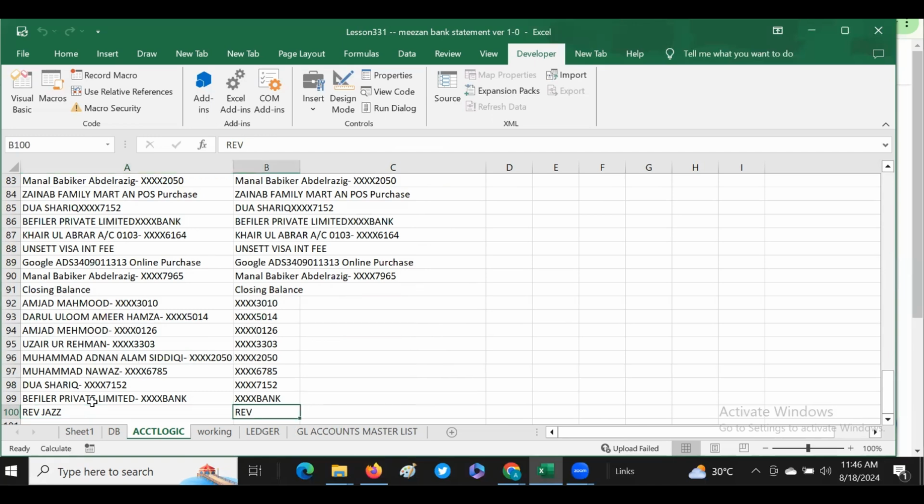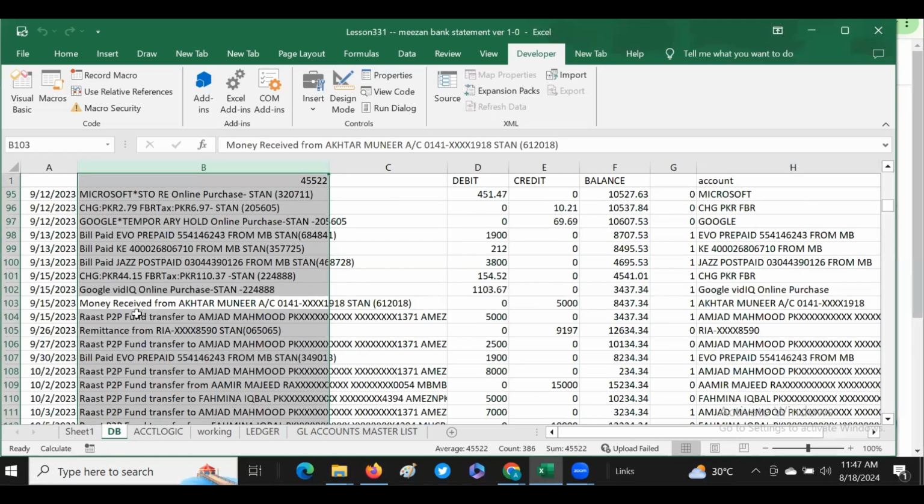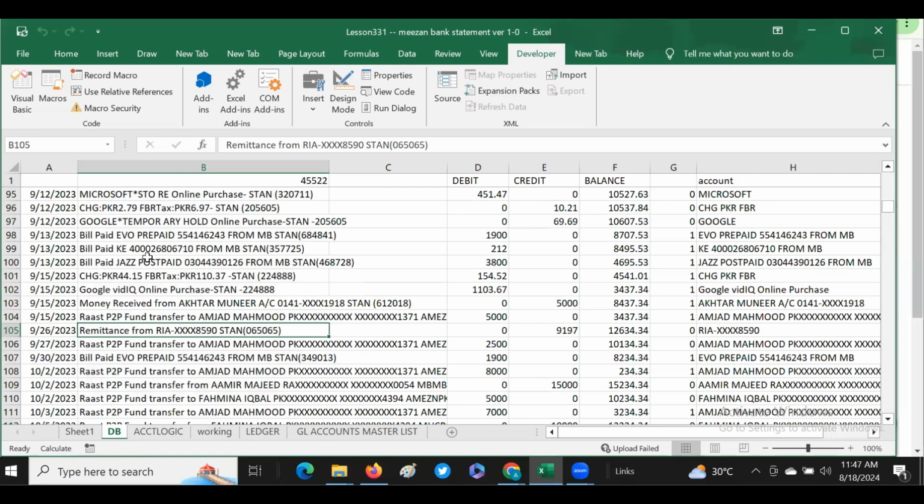So for those new entries, as shown in our previous video, it will ask you what description you would like to appear here, and it will also ask you for the search term. These are the search terms actually. So that is InStr, meaning it will apply the InStr function to find if this partial string appears in the description of your bank transaction, then it is going to bring the account in here, right?